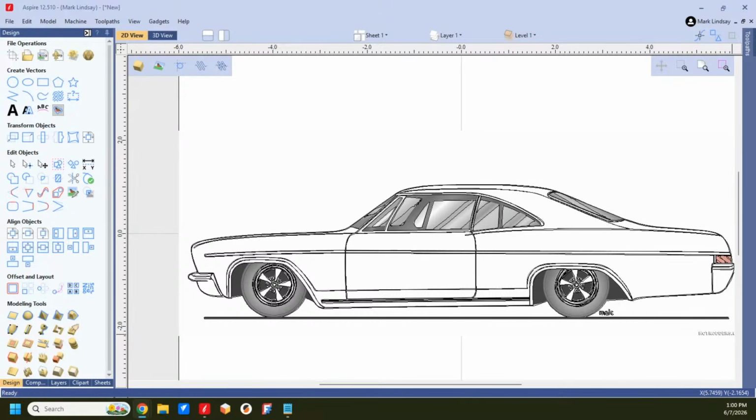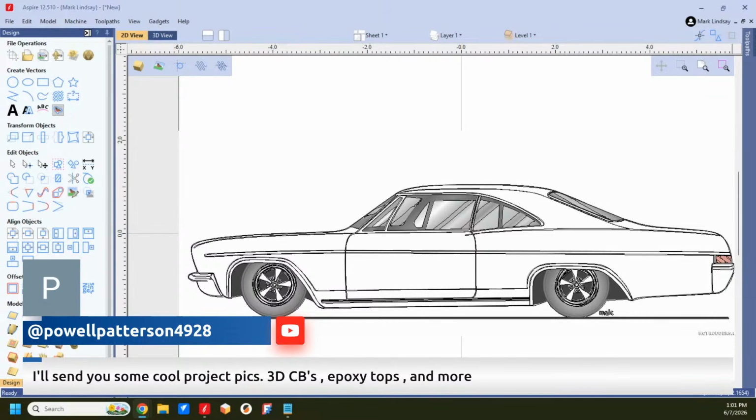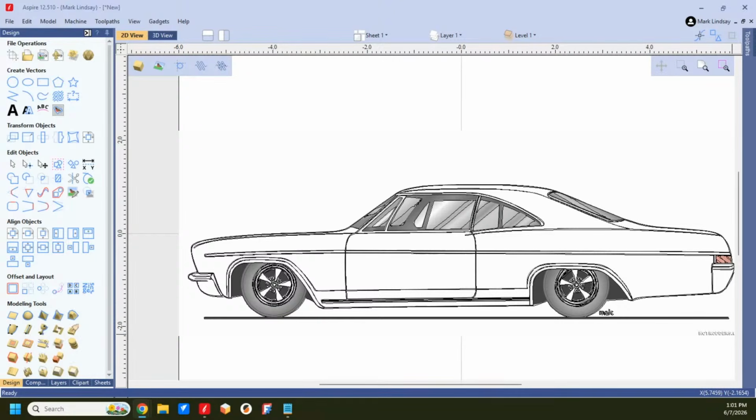It should open a little pop-up screen asking you how much and what you want to do. It wants to open a pop-up, and your settings may not allow that. So send you some cool project pics, 3D cutting boards, epoxy tops and more. Okay, yeah, like to see them. Always like to see the stuff folks are making.